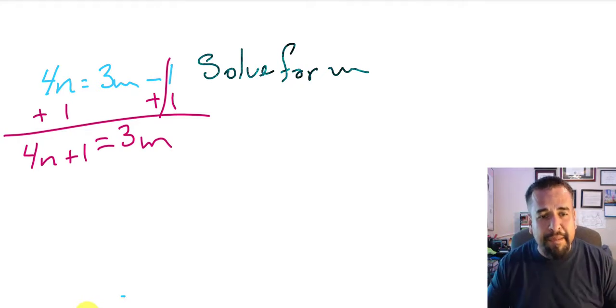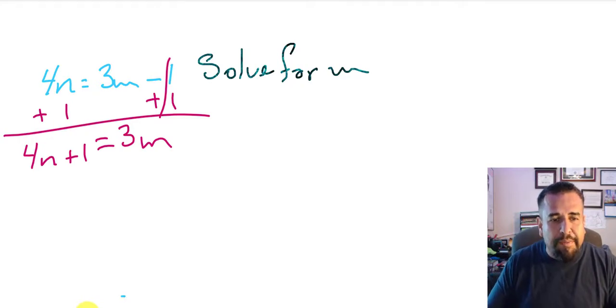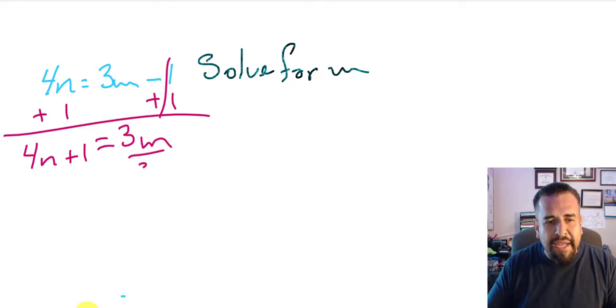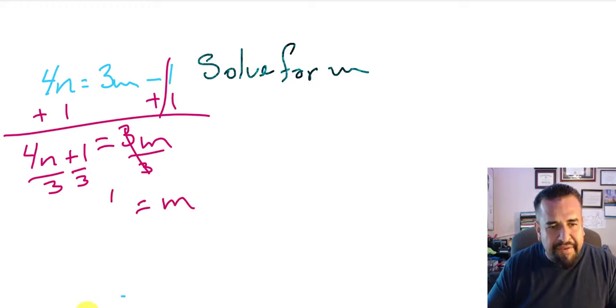M has to be completely by itself. So notice it's being multiplied, 3 times m. So let's go ahead and divide everything here by 3, here by 3, and here by 3. All right? This right here is going to give me m by itself equaling 1/3, and leave it as 1/3, people. There's my plus sign, it's still plus, and there's 4n over 3, and I'm just going to leave that as 4n over 3. That's it.